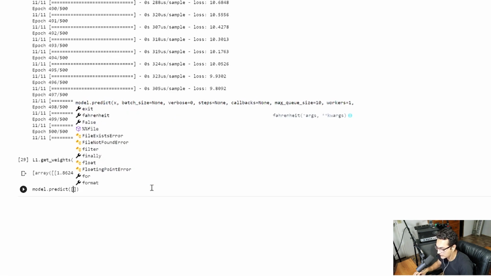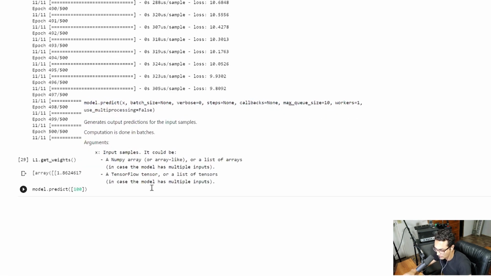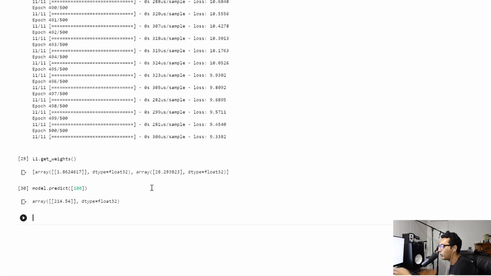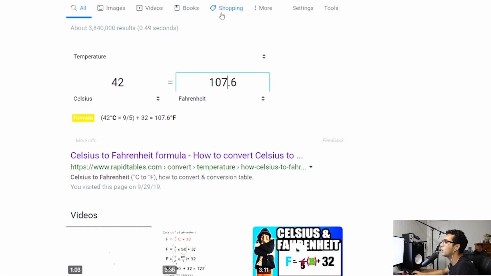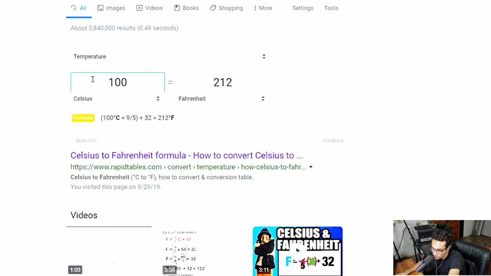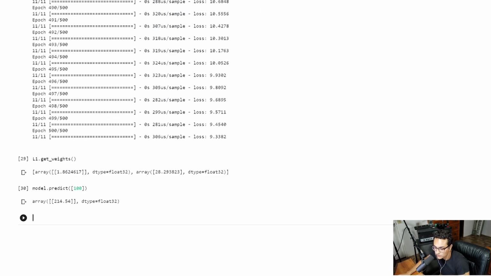So just feed it in a list with 100 as Celsius. So let's see our output, and our output is 214 degrees. If we go to Google and do 100, it's 212. So let's go back. What do we get? 214. That's pretty close. So there it is, guys.